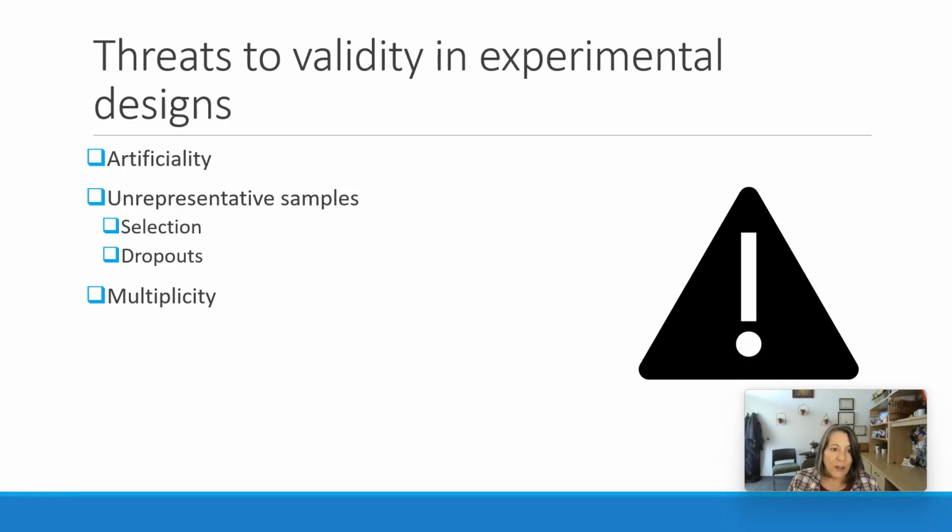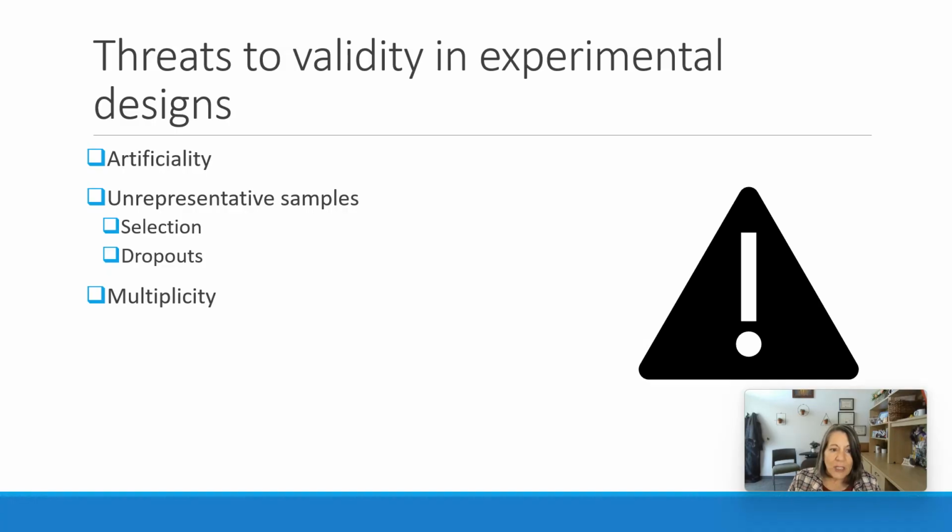The first is artificiality. This means that we are doing something that looks different from the way something might occur in a naturally occurring environment. So we are bringing people into a lab, we're making them wear a contraption, we're testing them in some way. People know they're being watched, and so they're going to react differently than if they were not being watched, okay?